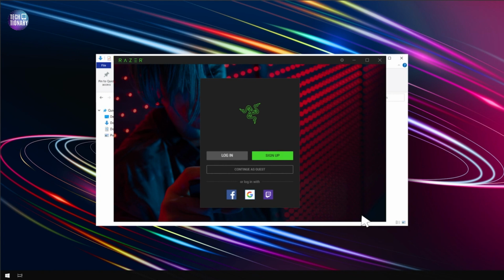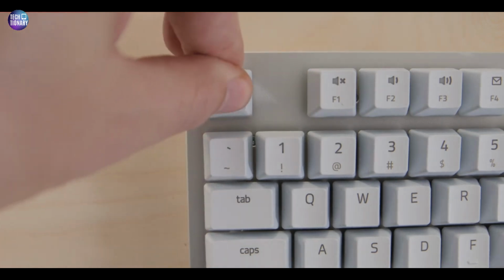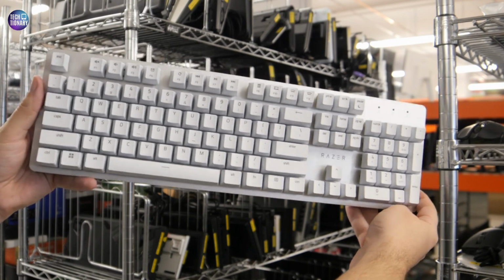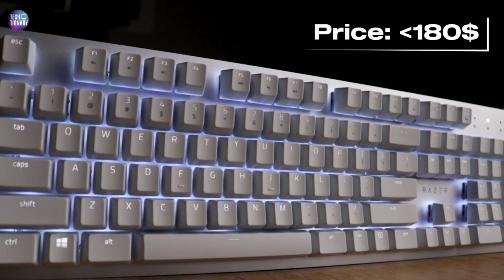Synapse 3 software requires registration, contains ads and Windows only, not macOS. Non-hot swappable is a major drawback. Razer Pro Type Ultra is available at the popular marketplaces such as Amazon, eBay, AliExpress. This highly acclaimed keyboard is available for less than $180.